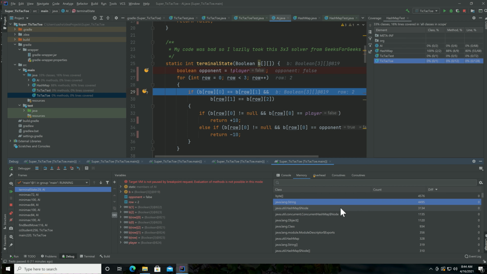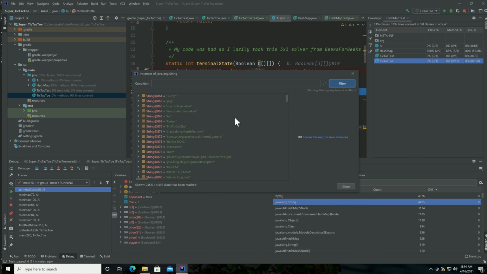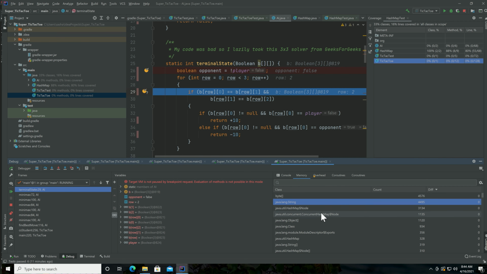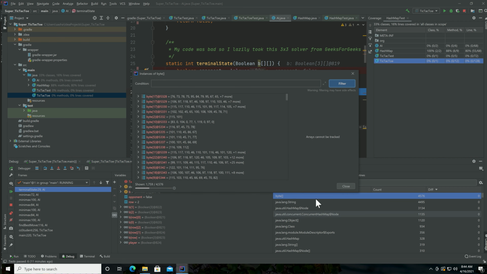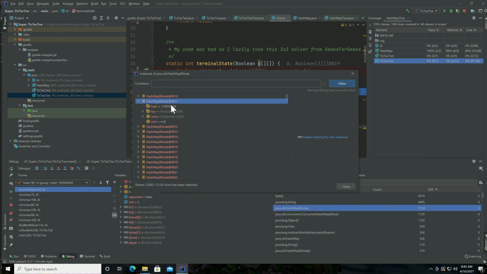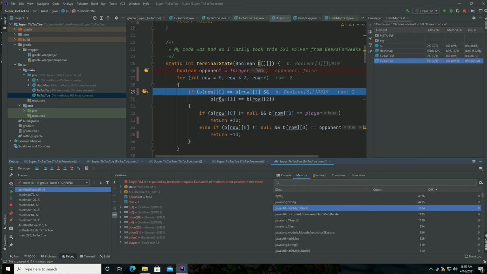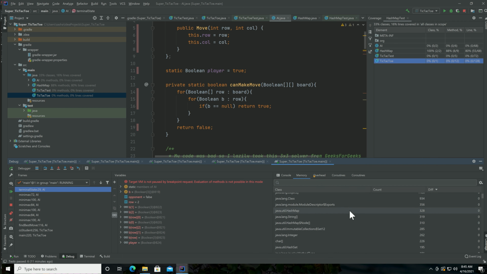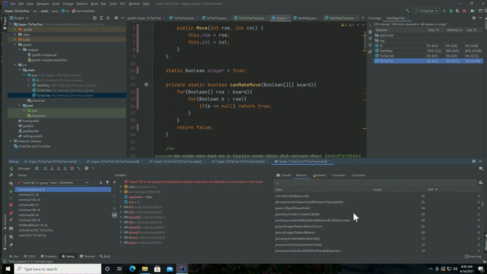So we can see here we've got a lot of strings, and we can see what those strings actually are. It looks like a lot of internal Java things, a lot of IntelliJ things that we don't care about. We can see we have a lot of bytes, which we can't learn much about. And we can see we have a lot of hash map nodes, which makes sense because we've got a lot of hash maps, I'm assuming. And we're using hash maps, I believe, in some of our evaluations, or it's just a built-in IntelliJ thing. But we can see what's basically taking up all of our memory.